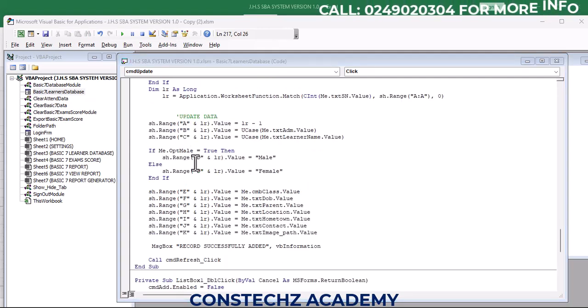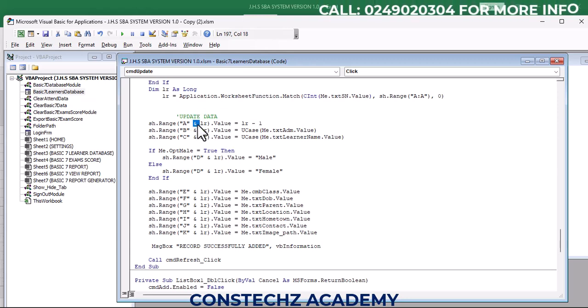Okay, so as I was explaining, this enables us to update the form. In Excel, when you see this ampersand, it's called concatenate. So the cell being updated is determined by what? The concatenation of A and the value of the variable IR.